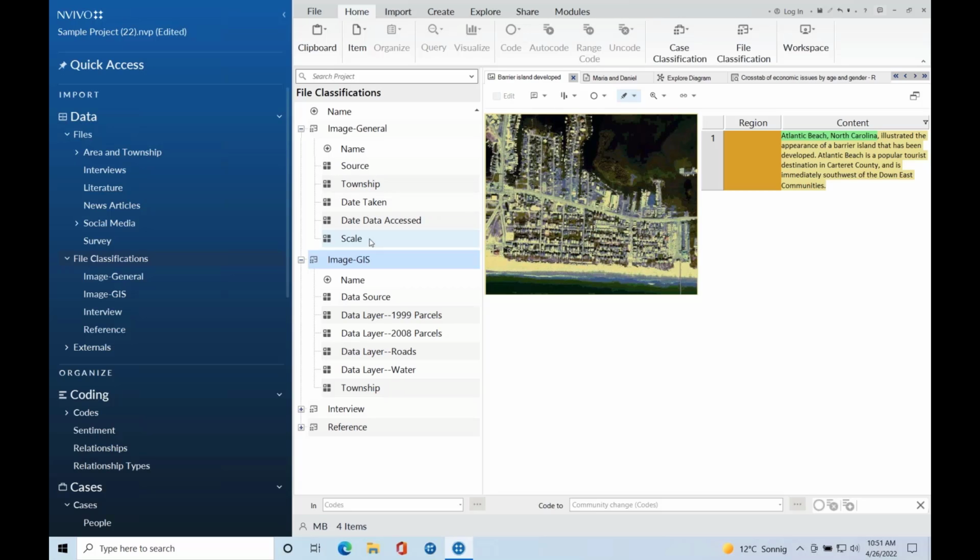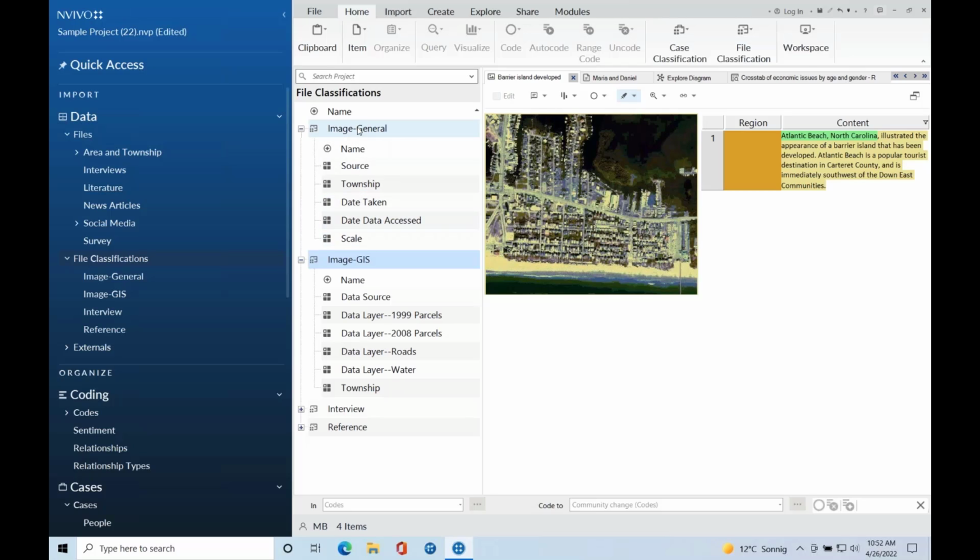So maybe this would be a workaround to include information like that. Yeah, it seems like NVivo should be able to pick up the metadata, the geolocation and so on. If you have it available, you should be able to also include it in the form of these file classifications.